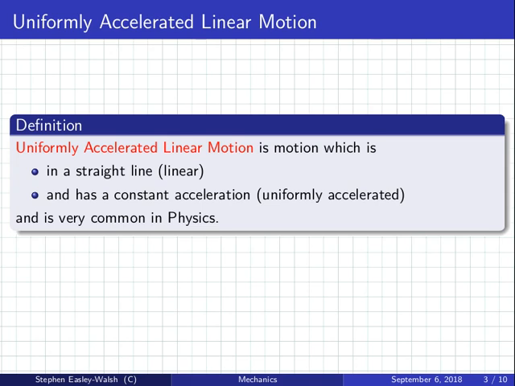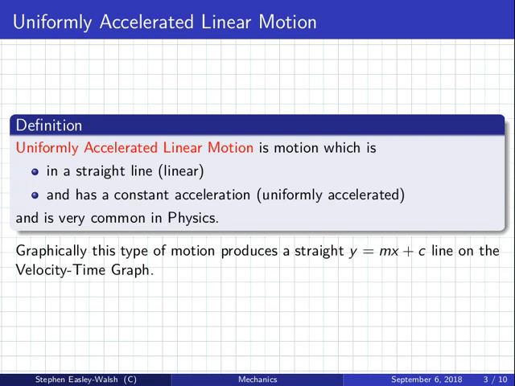Which means if you picture the graph, what type of graph is that? What part of the graph is the acceleration? What did we say last time? The slope. So it means the slope isn't changing. Not just horizontal, linear. Graphically, this makes a straight line on the velocity time graph, because that means a constant slope. So you'll have to write something down from this slide. You don't have to write this part down, you could just draw it.